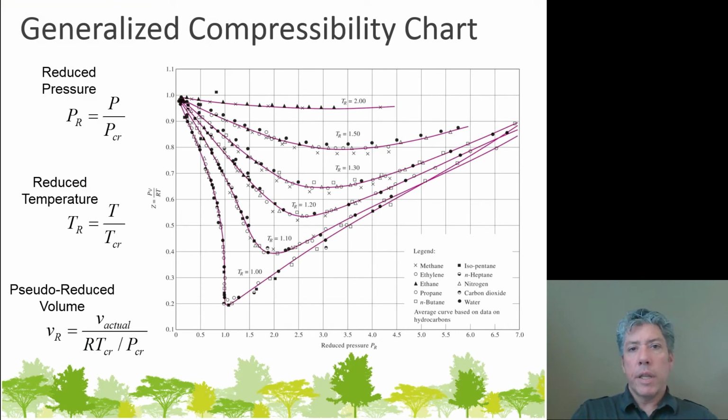Now, this is one of the most amazing things I think I've ever seen. I know it looks kind of boring to you, and let me warn you, this is just sort of a schematic. It's not the actual compressibility chart. It's just to teach you how this works. Look over in the legend at the various gases. Maybe you can read them, maybe you can't. They may be a little small in the video once I produce it. But I'll read it for you. We've got methane here, ethylene, we've got ethane, propane.